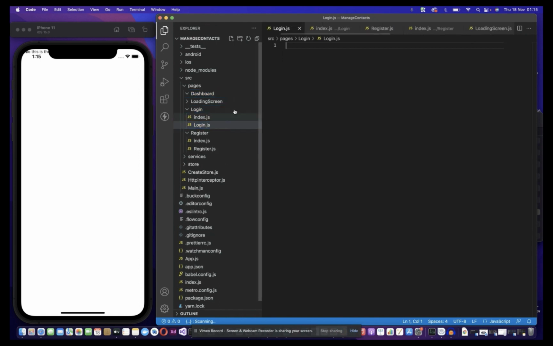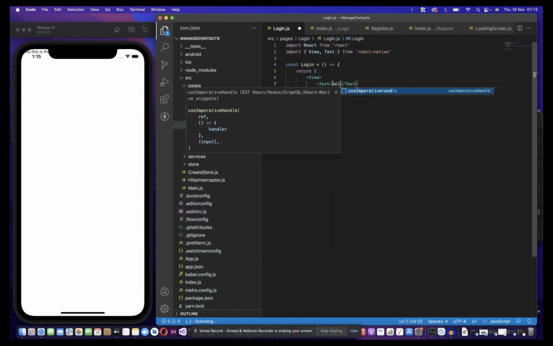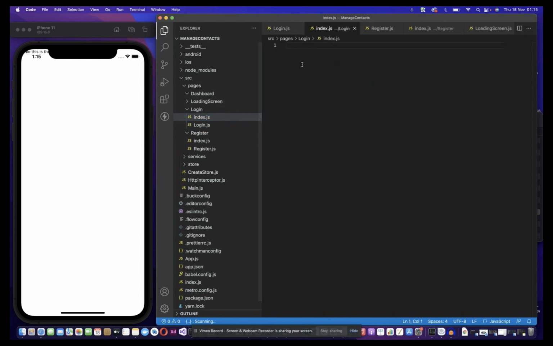So in our login.js here, I'm going to create a functional component. So RNF, yes. And in here, I'm just going to have a text here that says login page. And then I would export this in here. So I'm going to export this whole directory, and I'm going to set our default here. So export default to be this login here. So basically, whenever this login directory is called, we are going to call this component, this login component as the default component, or this login file as default file.